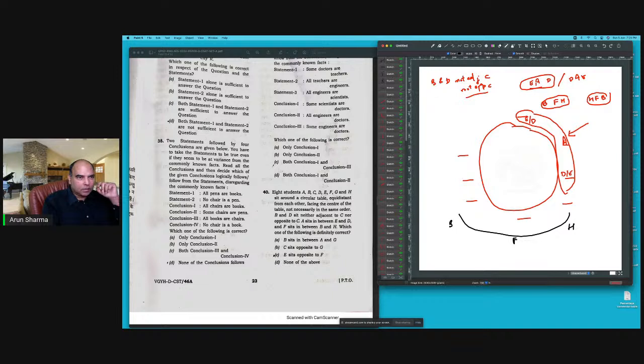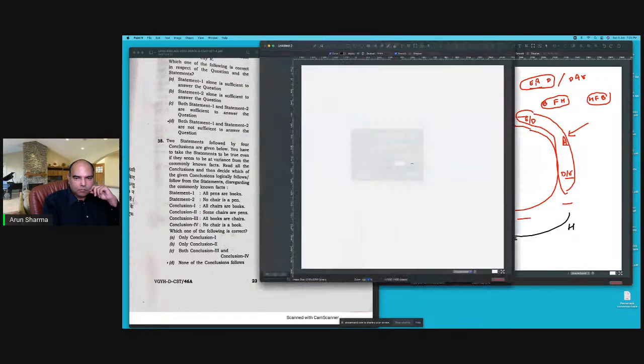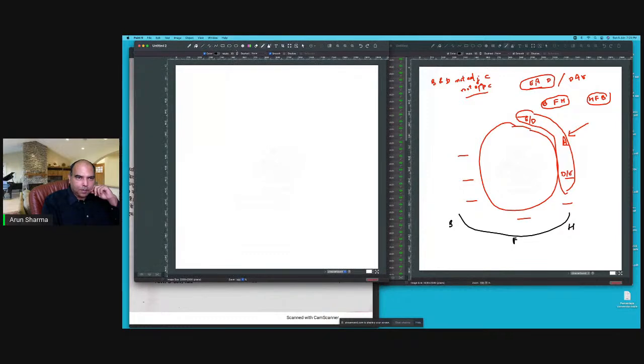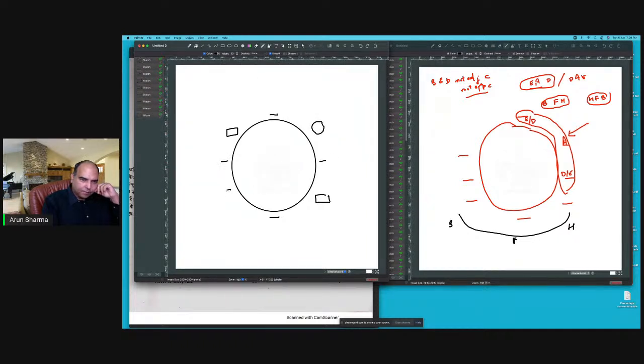I need a better picture in this case. So let me draw the circle properly here, so that my opposites and adjacents are clear. My eight places: one, two is one pair of opposites. This is a second pair of opposites, three, four is a third pair of opposites, five, six, and I have a fourth pair of opposites, seven, eight. So suppose I use EAD here, and the first three is completely open to you. If I go with A here, this position can be ED or DA.